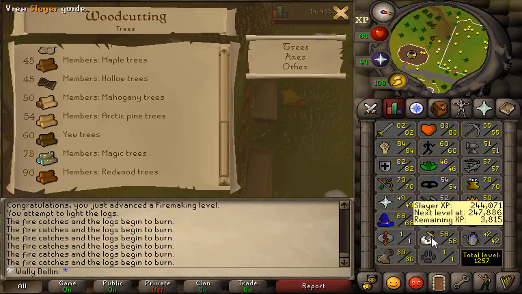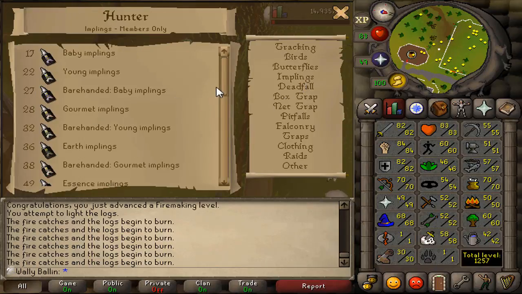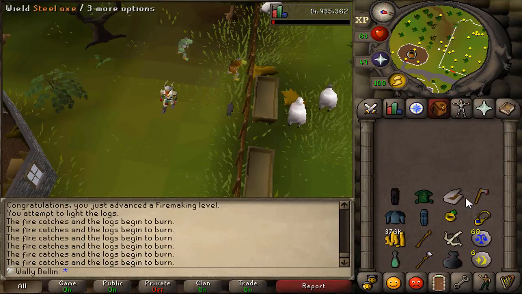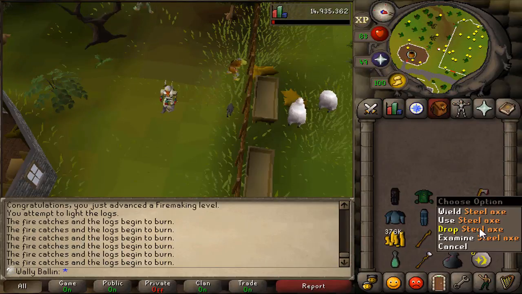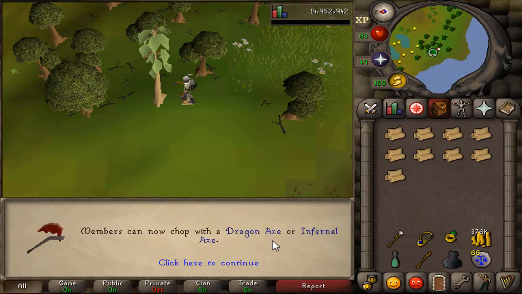I was thinking to myself, do I have to get 75 woodcutting to get magic logs, or should I get 58 hunter for nature impling jars? I was trying to think which would be faster. Knowing me, I don't really like hunter, which is why it's like 1 right now. And woodcutting I find is kind of AFKable, not really.